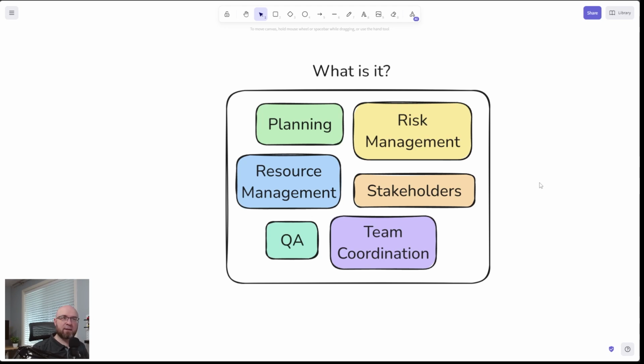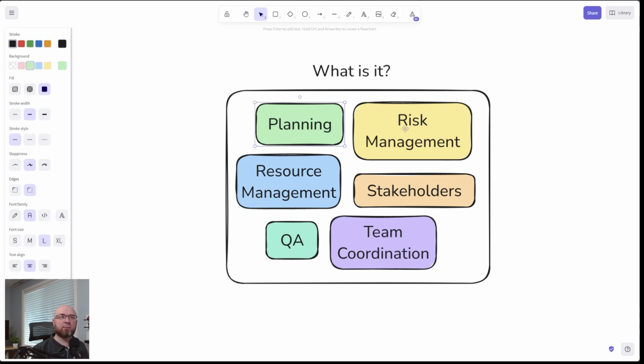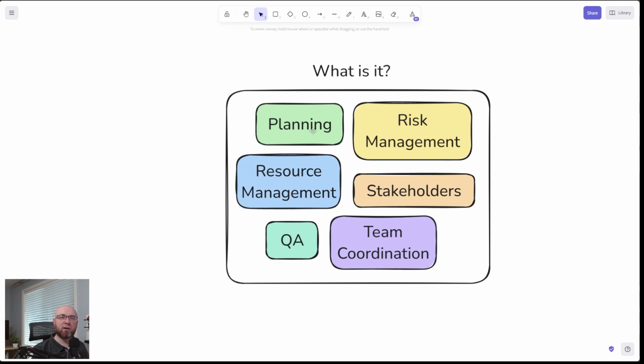For example, a technical project manager is one such variety versus just a non-technical project manager. But all project managers will be doing at least one, definitely more than one, of these 6 categories here. So let's touch on them briefly before moving on.